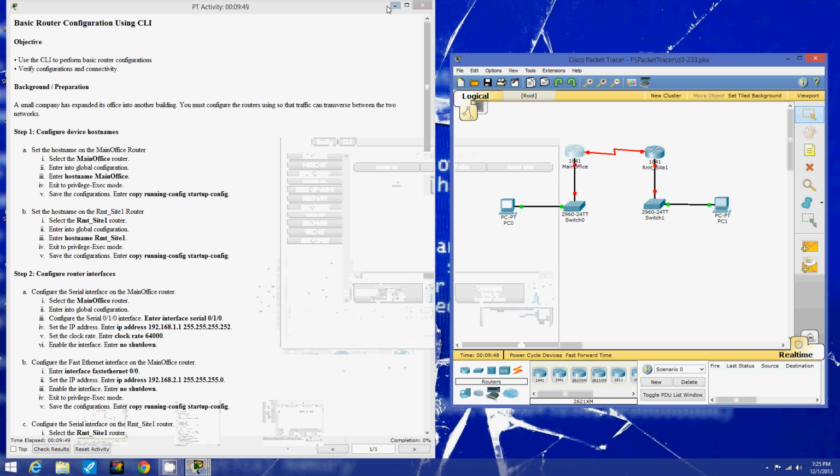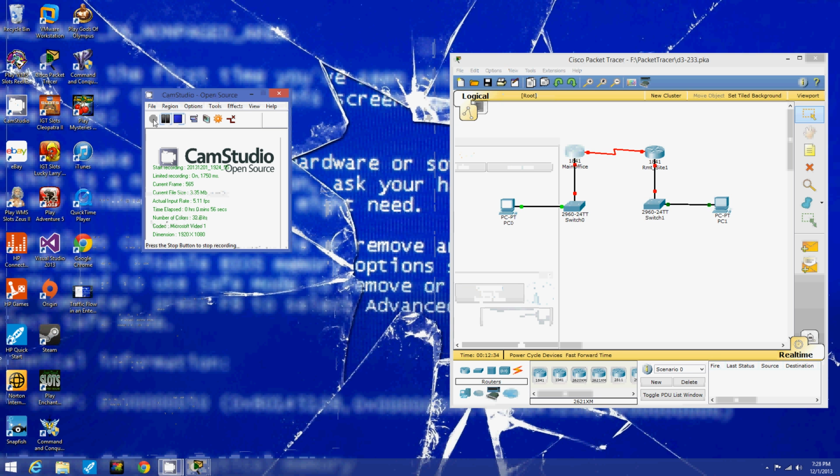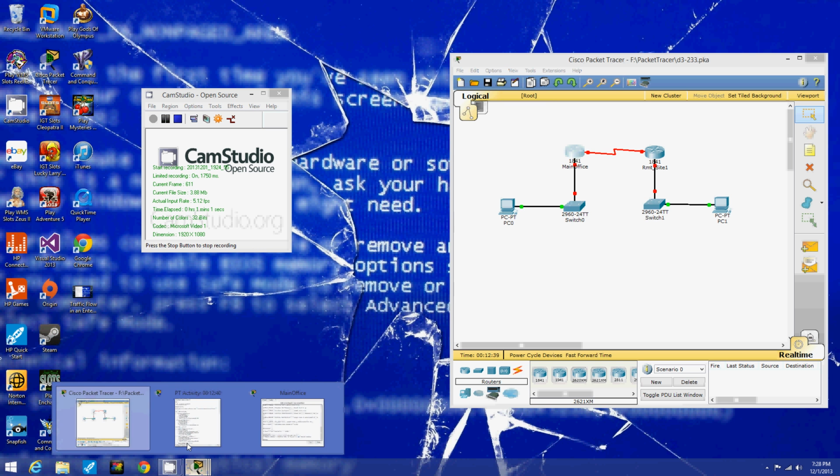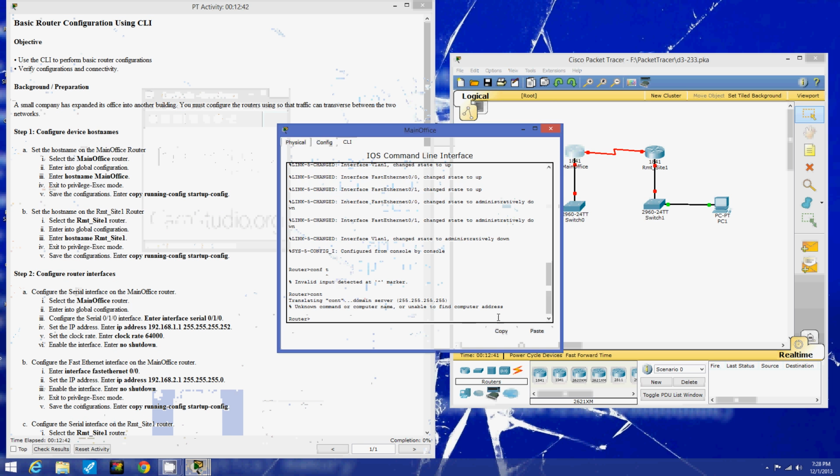So now we're going to go into global configuration mode.